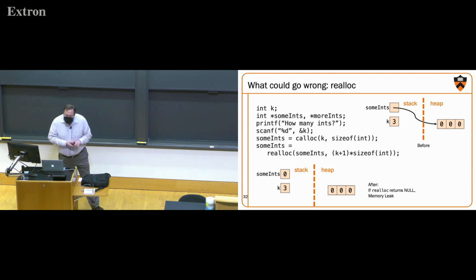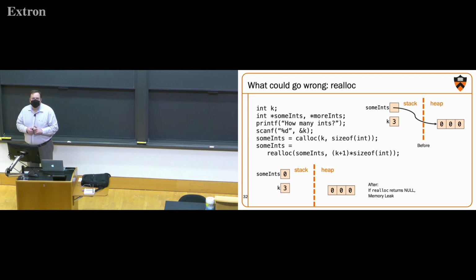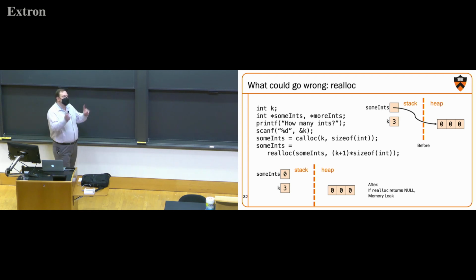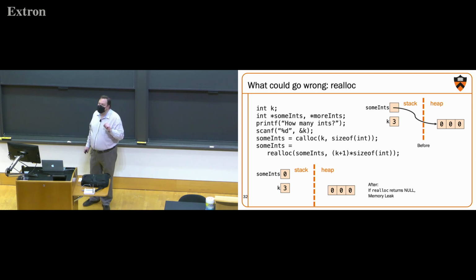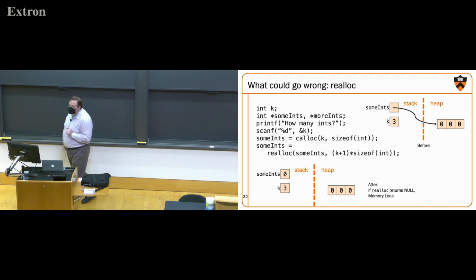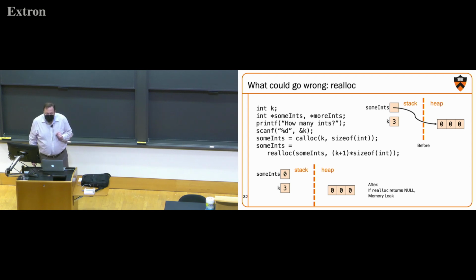All right. One more memory management bug, this one with realloc. And this is a little variant of the bug we looked at two bugs ago, where you call one of the allocation functions but don't check its result. So what is the bad thing that can happen here?